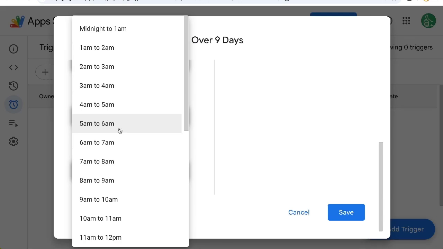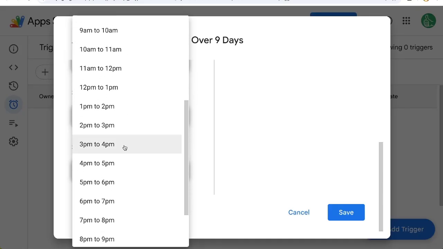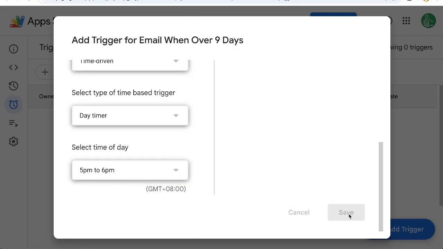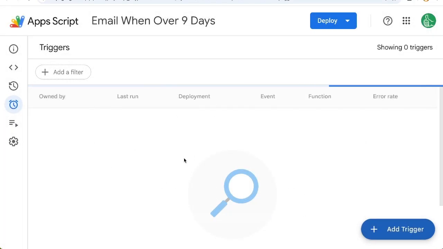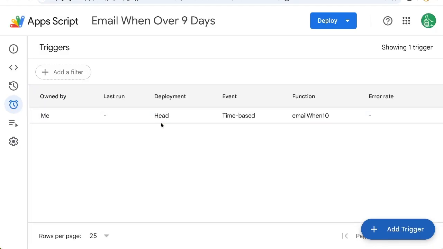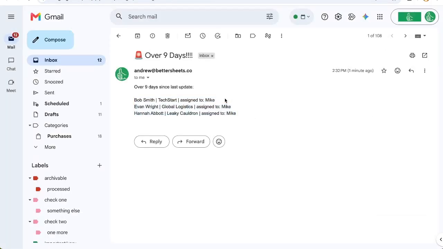However, you may only want to do emails at a certain time of day when you know people are looking at the email and they're going to take action on it. Or, you want to do it at the end of the day, give them that last few hours to be able to process things. And then you want to alert them, hey, at 5 to 6 p.m., let's get that report. In my book, I really like more reports than not. So I would rather do it on the morning of and be like, okay, hey, it's time to figure this out right now. Give them the alert. It's not like a bad smirch on them. It's not a bad email. It's just saying, hey, these customers haven't been talked to within the last 9 days.